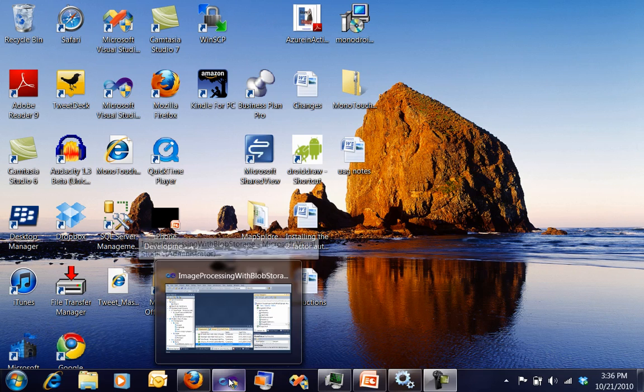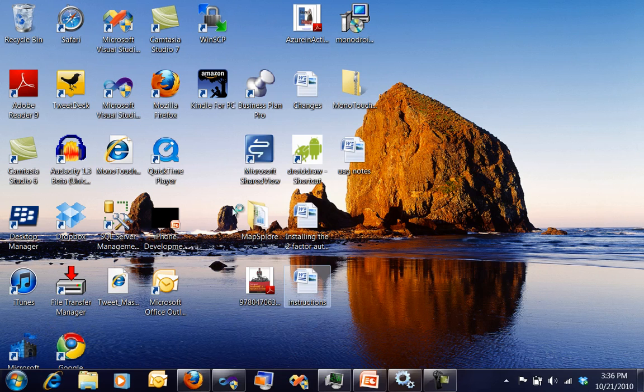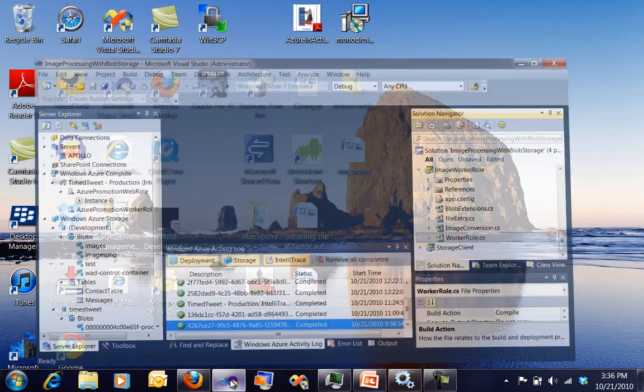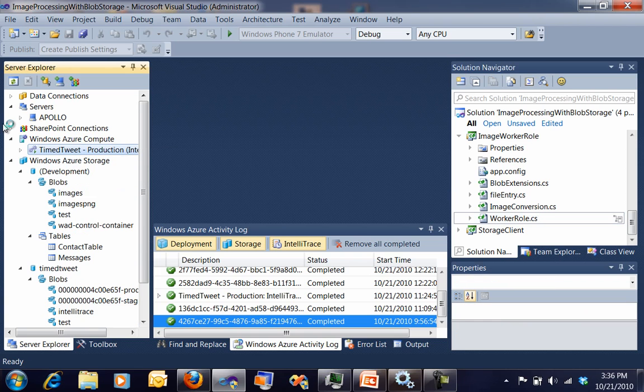Wanted to talk about some of the new coolness that I found in Windows Azure, and specifically want to show off some of the new things that I'm finding in the Visual Studio tools in this part. So let me start up my other project that I've got. I've been showing y'all a project that I've written over the last 24 hours that does image processing. So we'll start with that, and then when the other parts of my application come up, I'll show you some of the pieces there as well.